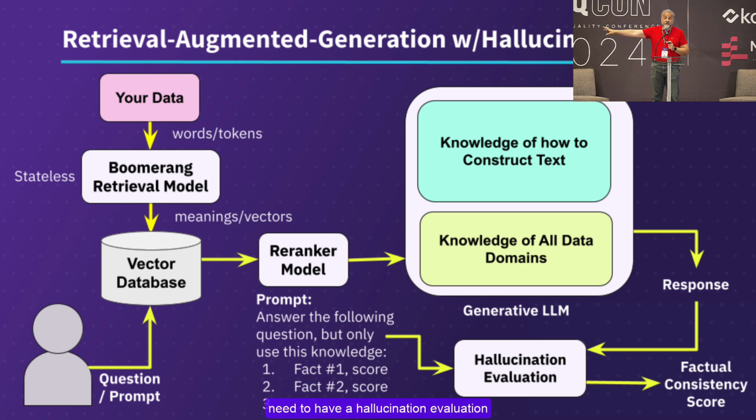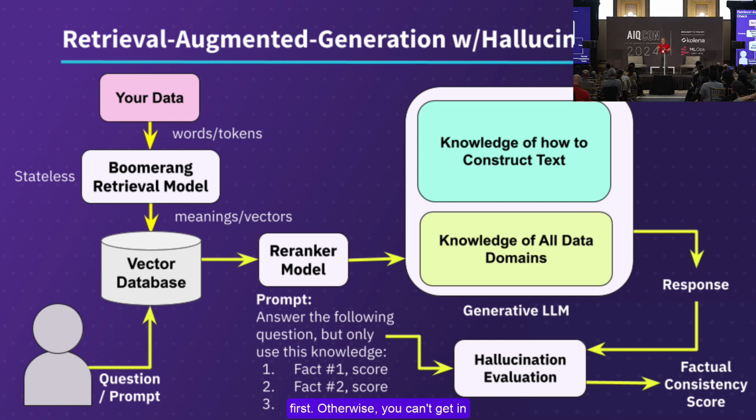So you need to have a hallucination evaluation model, as you can see in the lower right of the slide, that takes the response that comes back from the generative model and correlates that response back with the facts that were retrieved from the factual store systems, and then issues you back a factual consistency score that tells you, yes, this is a very good response. You can email this back to your customers. You can send this contract back out. You can send this email back out without reviewing it first. Or no, this response is a bit off. You should have a human inspect this first. Otherwise, you can get in trouble. And that means everything when it comes to being able to do business with RAG systems. That is the solution you get if you were to leverage Vectara end-to-end, and that's what you would want to build if you were building this from scratch yourself.